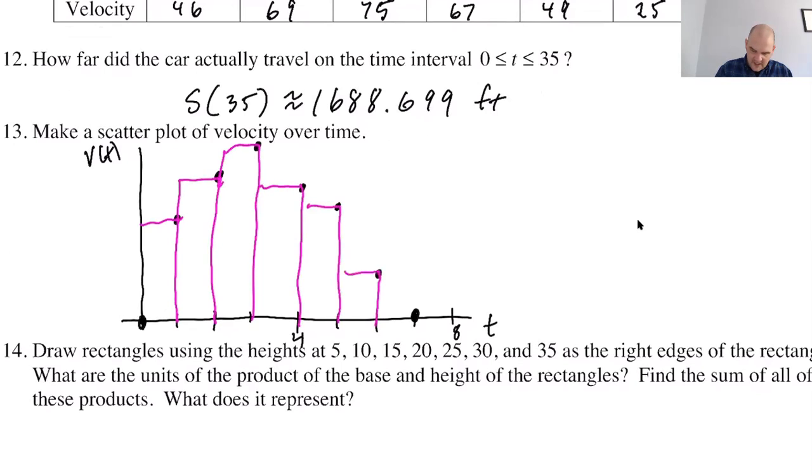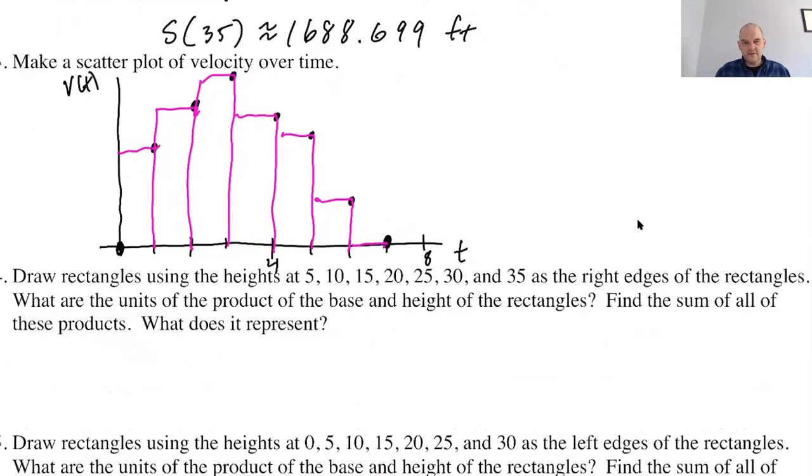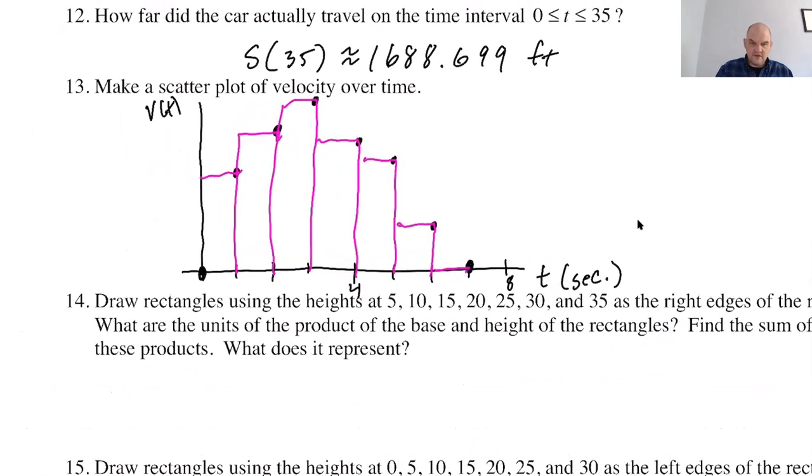because this is such a common thing to do. This is actually built into GeoGebra as a feature. So what we want to do, think about the units here. The units along the x-axis are in seconds, and the units along the y-axis are velocities, which are feet per second.